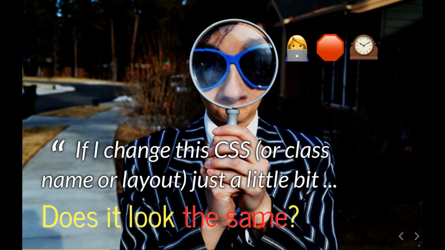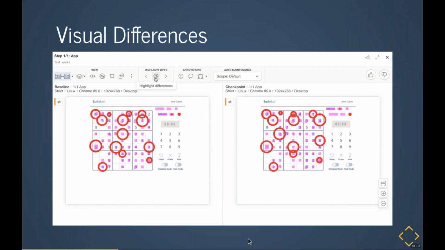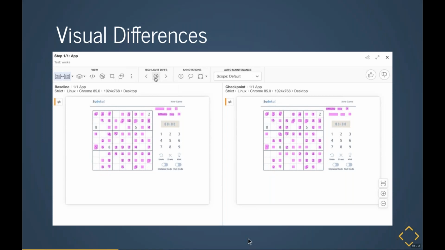And guess what? Humans are very bad at comparing images. That's why you give kids a game, right? Find 10 differences in two images, because we can't. It takes forever and we cannot accurately do it. But computers are really good at comparing images pixel by pixel. They're fast. They always find all the differences. So let's go back to our CSS change. I just commented out position relative, and now Applitools actually shows me. So Gil, can you explain what we're seeing here?